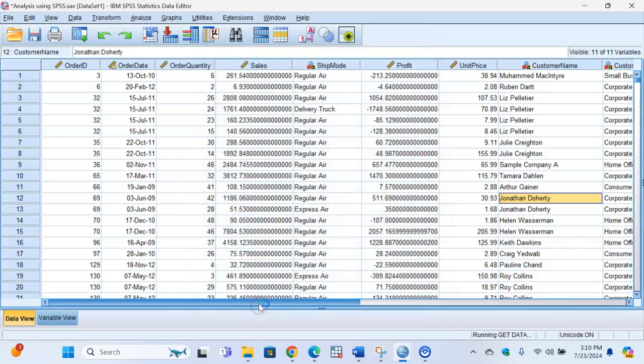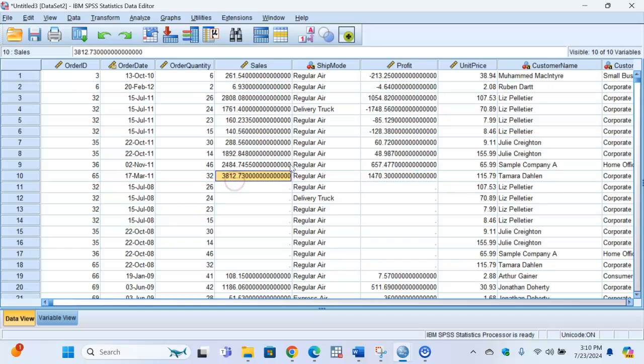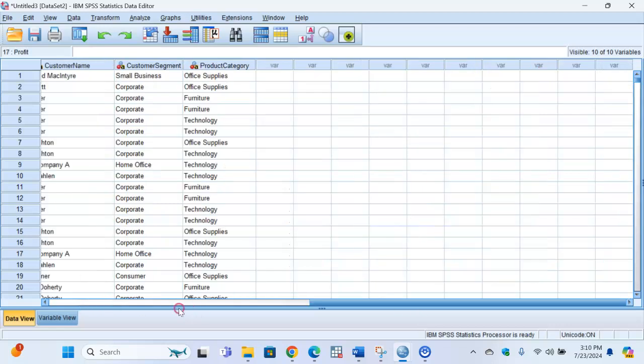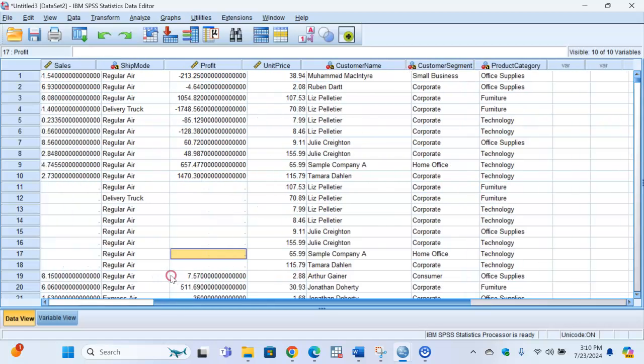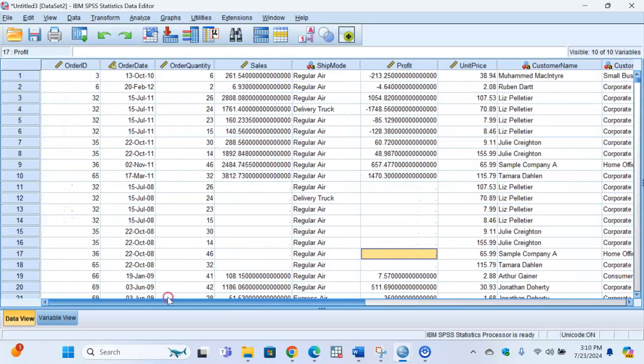Then you load that and say okay. So here is the data. Now someone will ask, I have several missing values here. Our profit has some missing values, and sales also has some missing values. So how do I handle that?